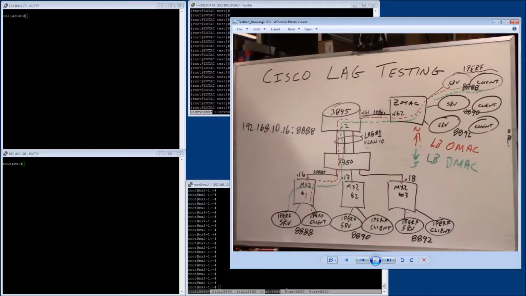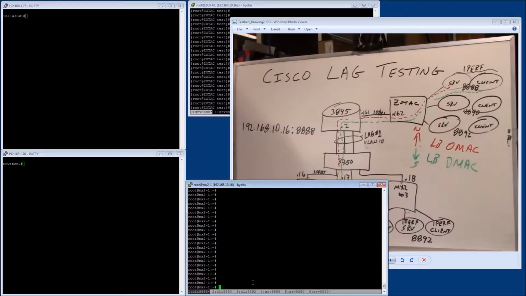You can see they're all on different windows, and you use F4 to see this little asterisk right here. I know it's going to be hard for you to keep track of it, I'll try to remember to tell you. But if you follow the asterisk, I'm on the first window right now. If I go to window 2, you can see the asterisk moved. This is the MX2 number 2 client.